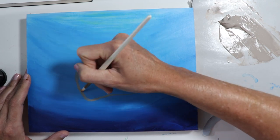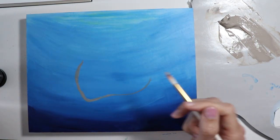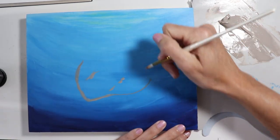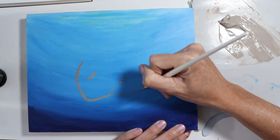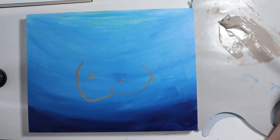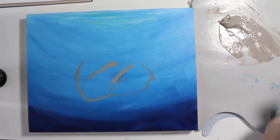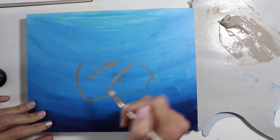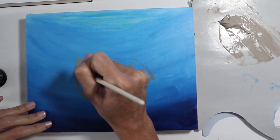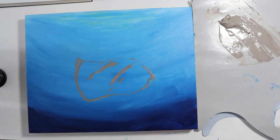This is inspired by a trip to the Keys that I took with my husband and kids a few years ago. We had such a nice time — my brother let us borrow his boat, and the place we rented had a dock so we could put the boat in and take it out. We went out one day and had just a beautiful day of snorkeling and playing in the water. The reef wasn't as beautiful as I expected — apparently it's a dying reef — but we did see a few things, one of which was a big beautiful stingray. I caught a glimpse of it, and honestly I'd never seen one underwater or anywhere other than SeaWorld.